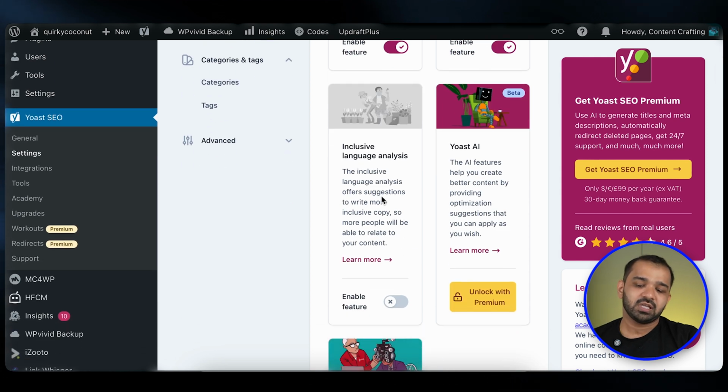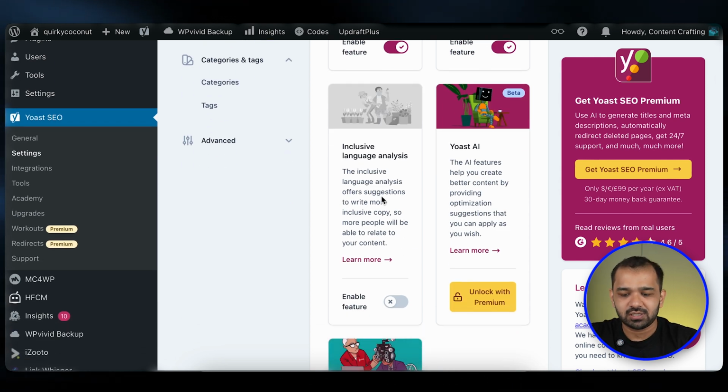So third option is inclusive language analysis. Now what this particular feature does is it scans through your content and ensures that it's inclusive of all the audience. So for example, while writing, we tend to mention a particular gender. You'd write he, him, or her in particular.